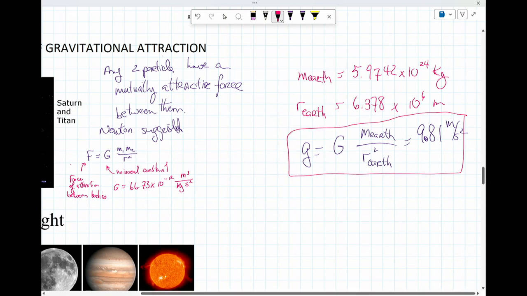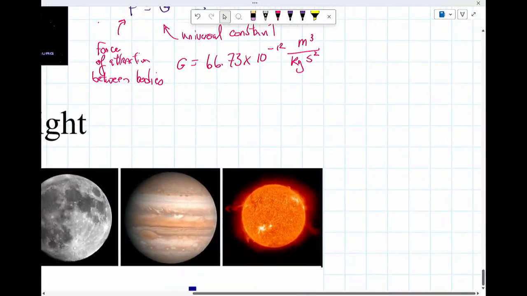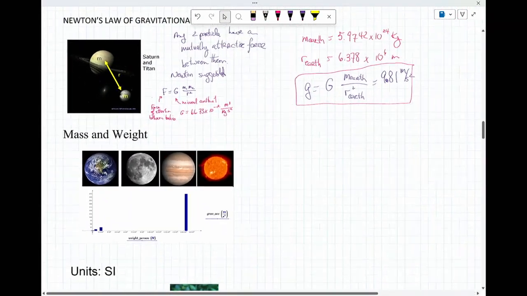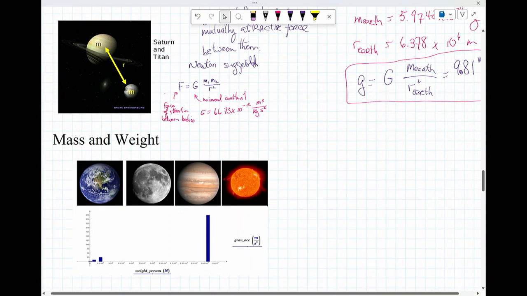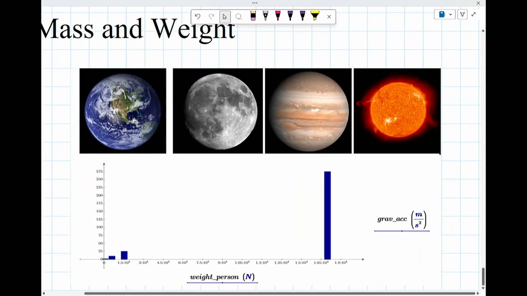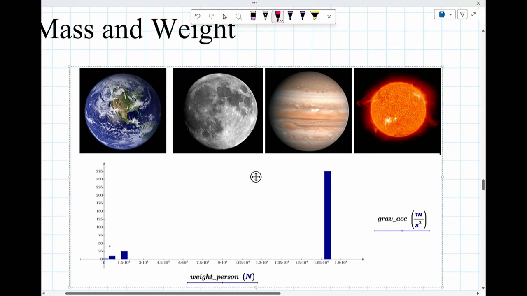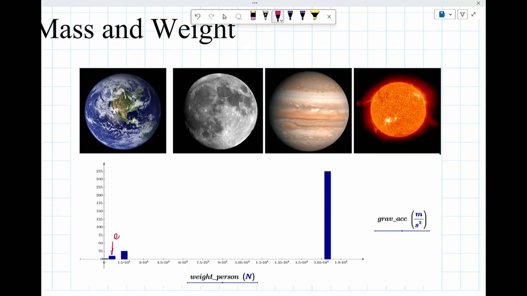So from that, I'm always calculating the gravitational attraction between the bodies. But if I'm on Earth, I just use 9.81 meters per second squared. Now, that would mean different numbers in different places. I realized I didn't put down the numbers here, but you can see this is Earth. That's Jupiter.